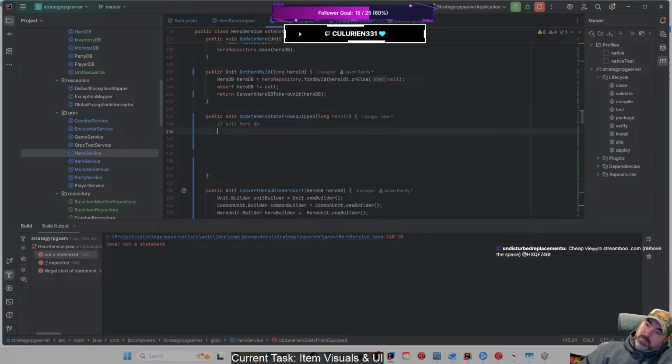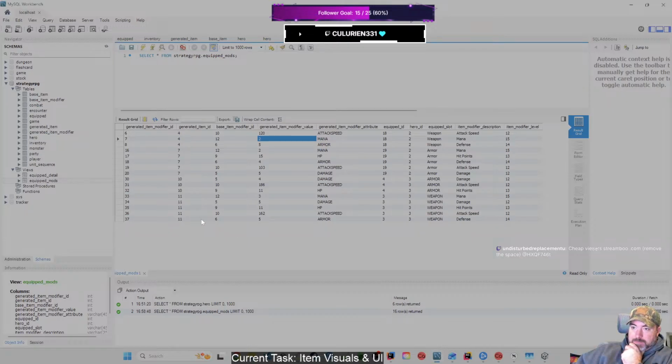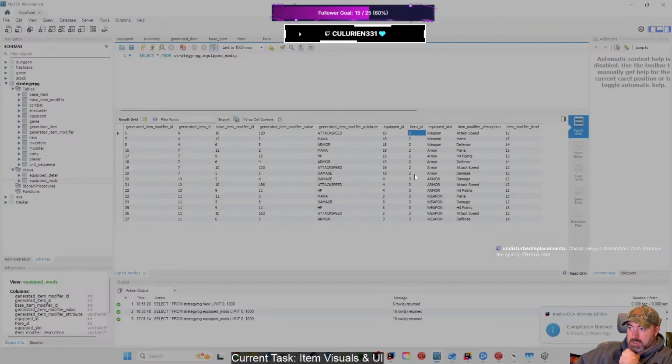Pull hero DB. Pull item mod view DB. This is a list. If we look at this data, so for example, we're looking at hero ID 2. So you can see this is going to return a list of all of these entries. All of those need to be looped through and added to our modified stats in our hero.